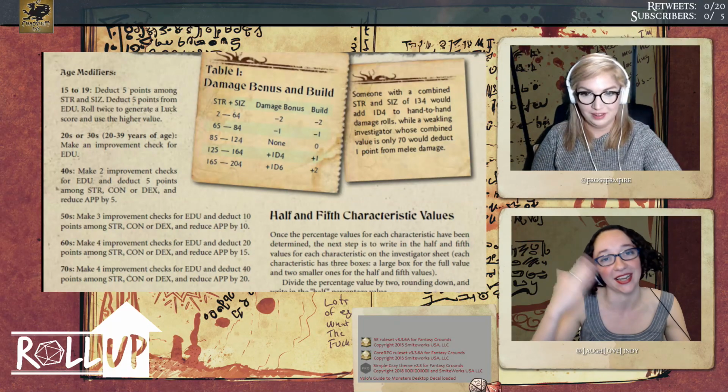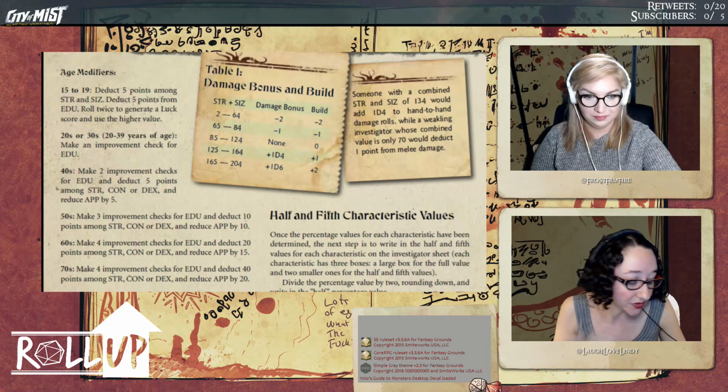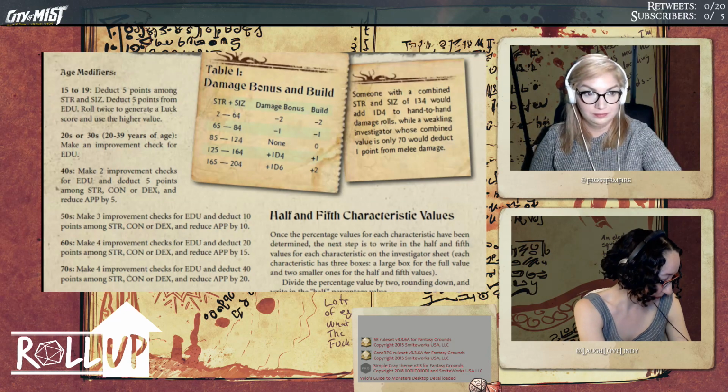As makes sense. So basically, the older you get, the more you have to deduct from certain things, but you get to add to your education rolls. So that's a pretty cool thing that you get to do.